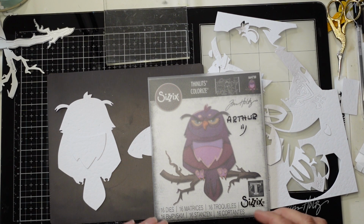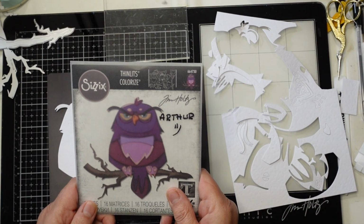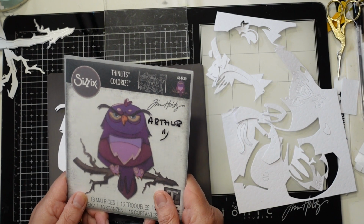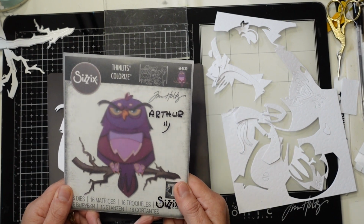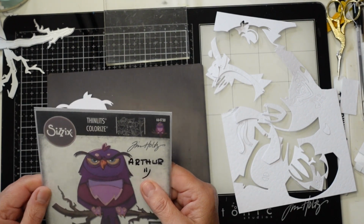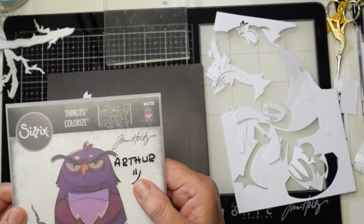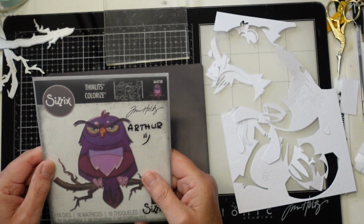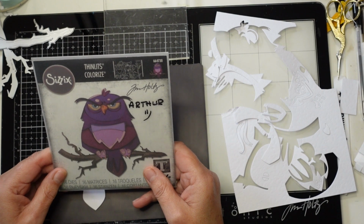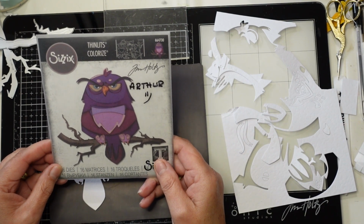Good morning everybody. Today I'm going to be using the Thinlits Colour Eyes by Sizzix from the Tim Holtz collection, and I'm going to be using Arthur, and the number is 664730. I'm going to make him into a little girl. Oh, a lady. Well, it's for a lady. It's for one of my best friends.